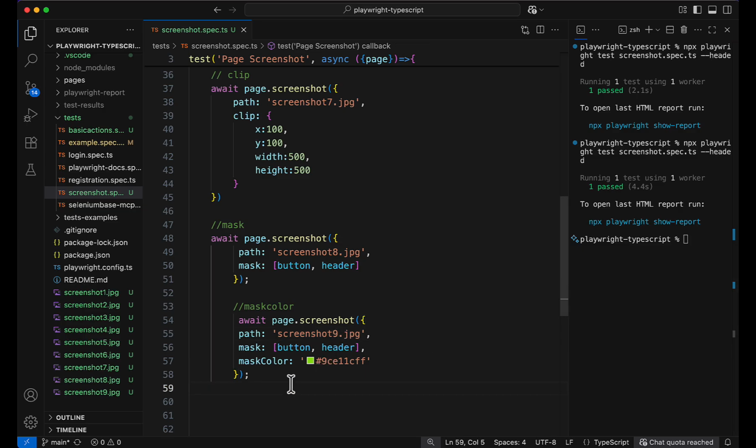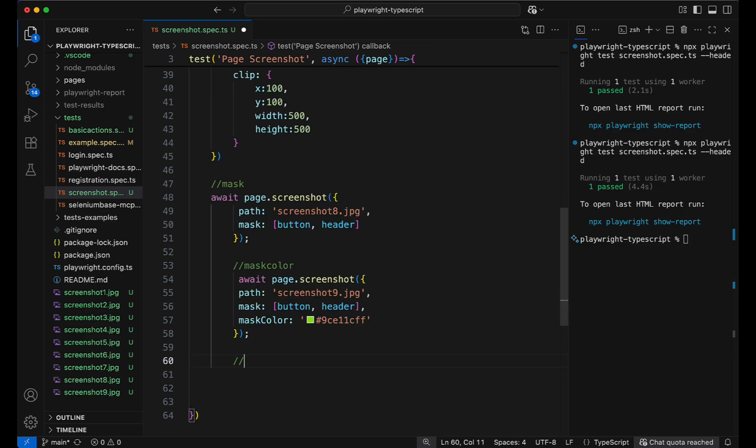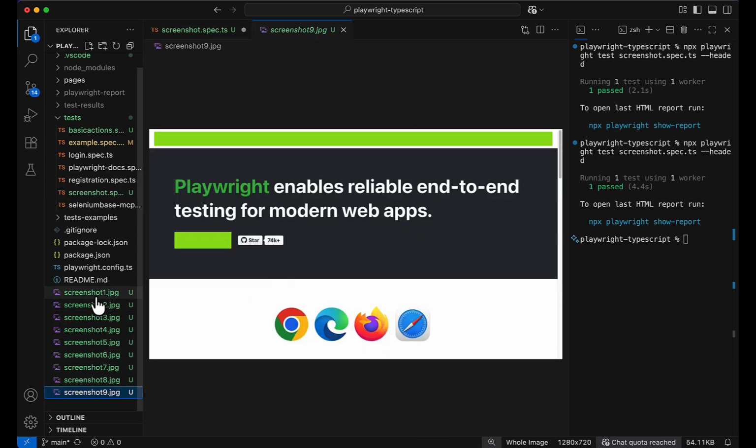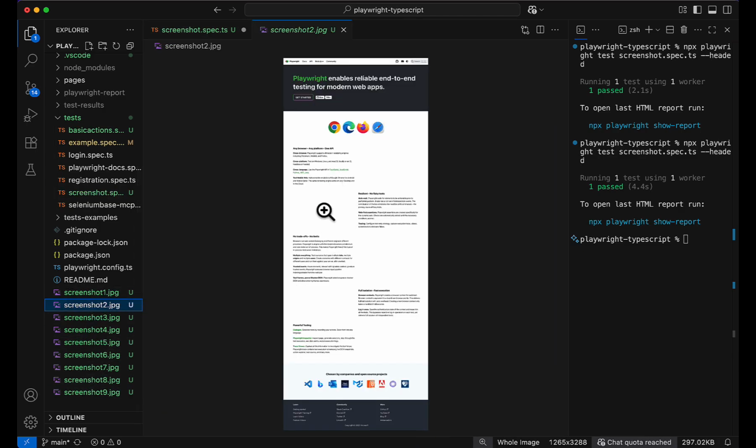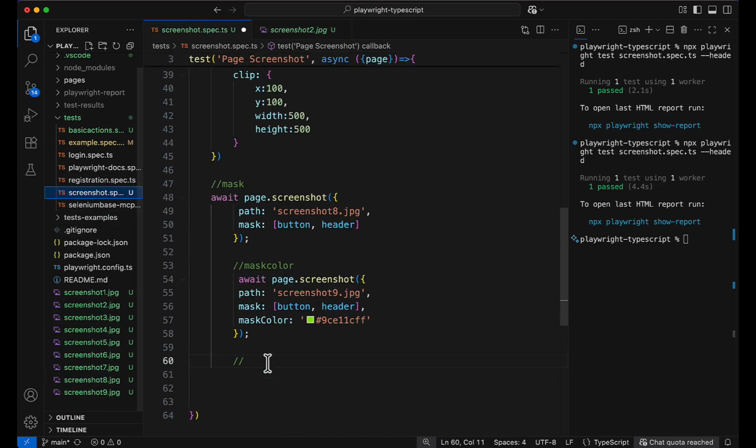So I want to omit the background, which means remove the background of the page. If you see in this screenshot, it has a background, right? In the full screenshot also, there is a white background. Behind these Chrome icons also, you see a black and white background. I want to change that background, so for that we can use omit background.